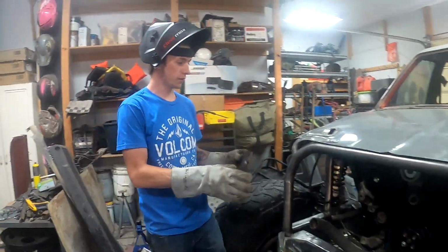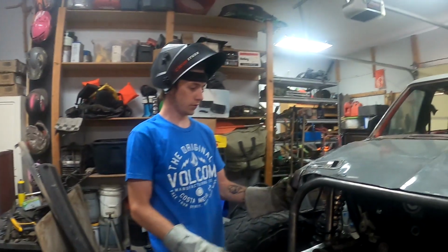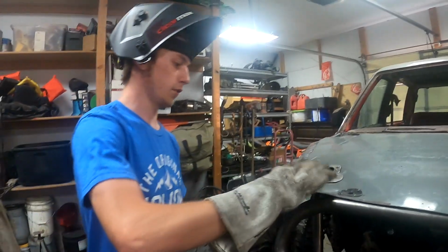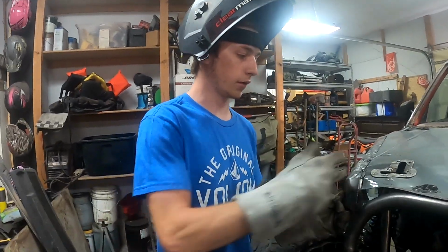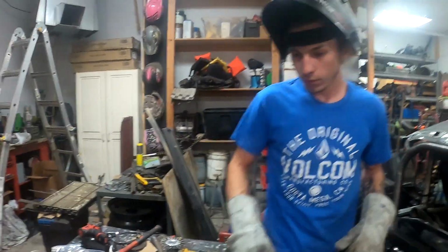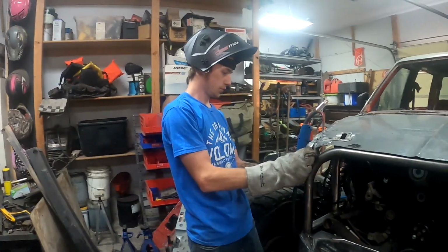obviously this side's not as perfect, but it does fit pretty good right there. And the hood, I'll have to straighten that out later and then I can cut it like I did on that side. But let me get these welded on here.